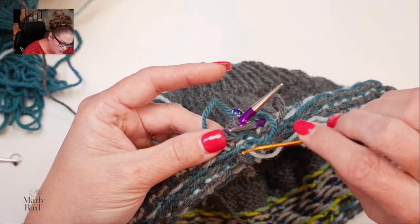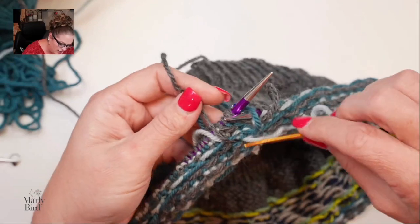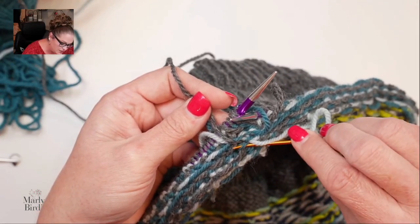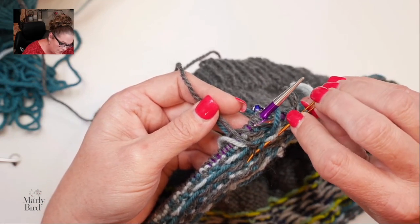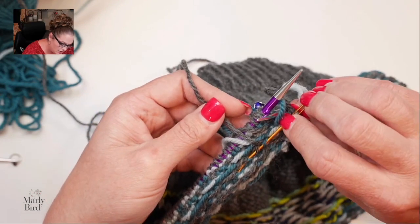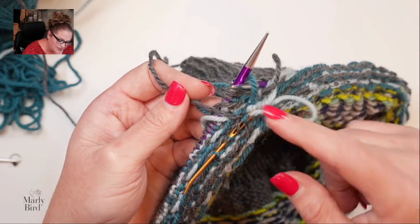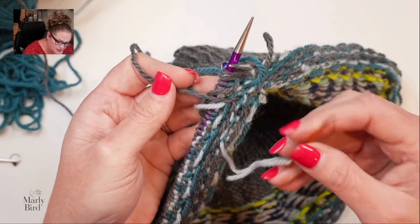But with this one, I'm going to move that gray. I'm going to just pierce through the fibers of some of these floats, and by doing that, I'm going to pull this yarn through some of these fibers of the float. See how I'm just going through the fibers? I'm actually splitting them, and I pull it through just like this, okay?